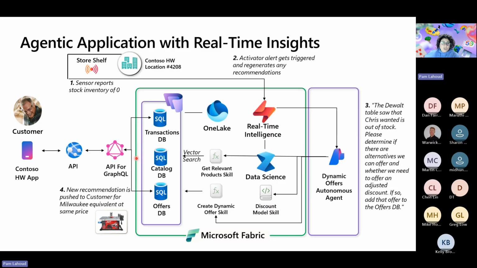So this is something you could actually do today. The only thing that's not there yet is that right now real-time intelligence can't talk to the database itself, so everything has to go through OneLake. But everything talks to OneLake because that's how Fabric is. So you could play with this today. All of this exists. The real-time intelligence, the functions, most of this is in preview right now, but it's all coming to GA in the very near future. So this is our vision for what you can do with Fabric, sort of now, but sort of in the near future.